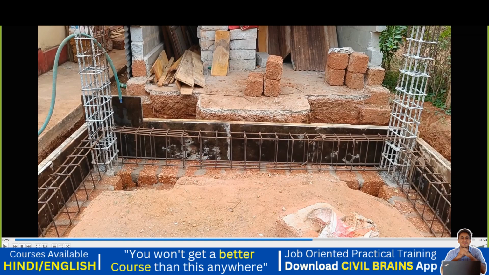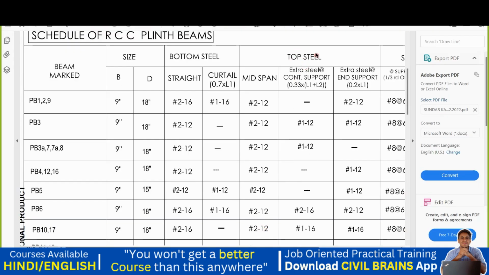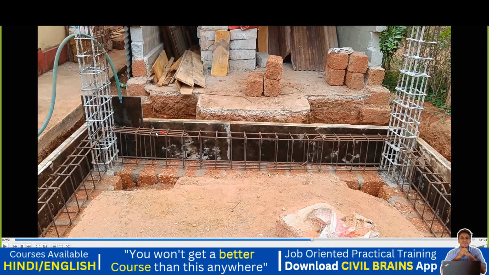Okay, good. Bottom is done. Now coming to the top portion. If I go to the top steel, again in the mid span you have to provide a 12 diameter 2 bar. So where is my mid span? The top is my mid span. So I have to provide a 12 diameter 2 bar. You can see 1 bar which has gone completely, and this also has gone completely. So this is your 12 diameter 2 bar.